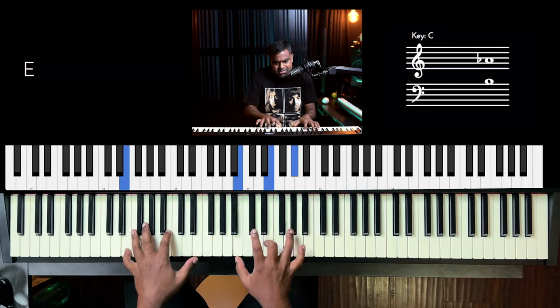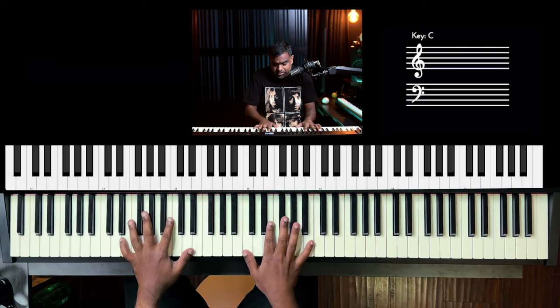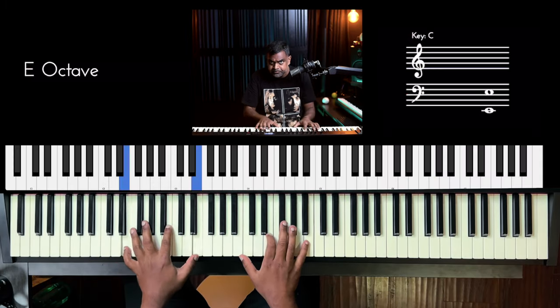Now the assumption is you can do that, or actually just only do that if you're finding it tricky right now, and then continue watching, and you should do the remaining maybe a bit later after you at least got crotchets in the right hand with the eighth note pattern in the left hand.